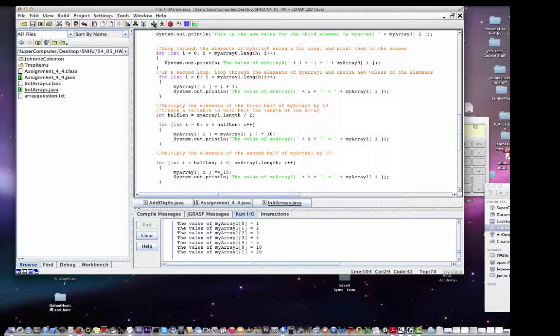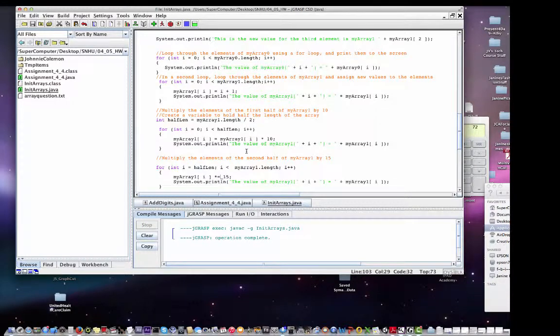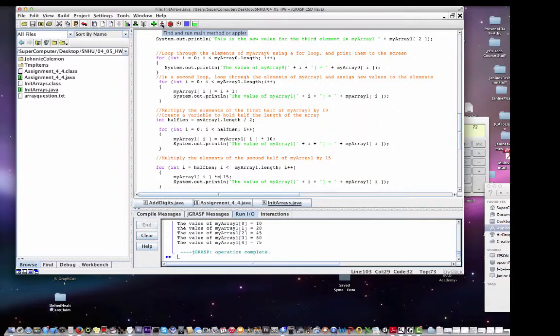So let's go ahead and compile this. So this times-equal is actually the same as that. We're just going to do an assignment and a multiply at the same time. Again, a little less code to type. Let's do that. I'm going to run it. And there we go. So the first elements are 10 and 20, and then we get 45, 60, and 75, which is, right, 3 times 15 is 45, 4 times 15 is 60, 5 times 15 is 75.